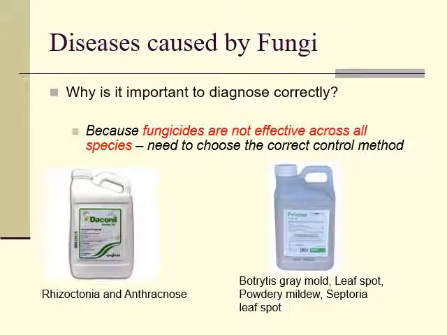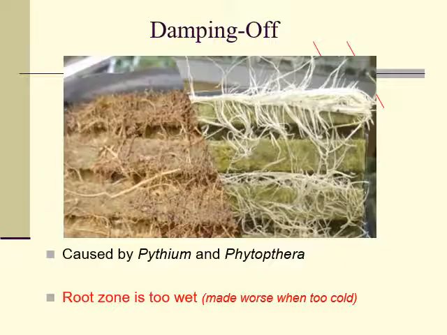But just below here, I've got an example, right? So I've got Daconil, and it is effective against the two diseases like rhizoctinia and anthracnose. Whereas if we have botrytis or powdery mildew or septoria, then we actually want to go with something like Pristine on this side. So understanding what type of fungal infection you have is important. That's why we're going through some of the common symptoms, things you'd look for when you're trying to decide what process to use to keep it under control.